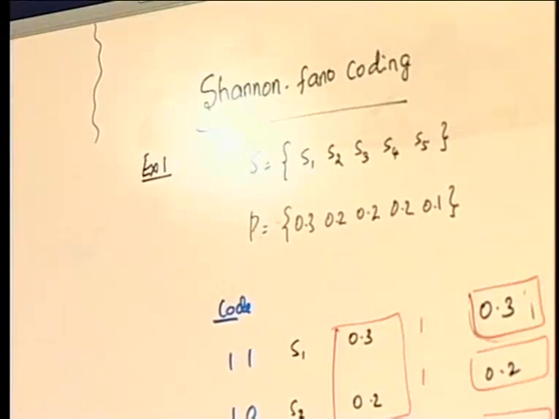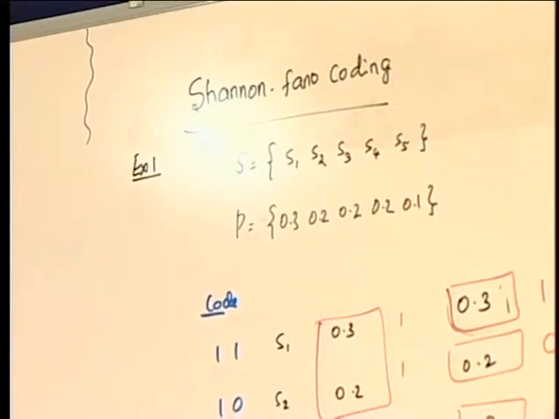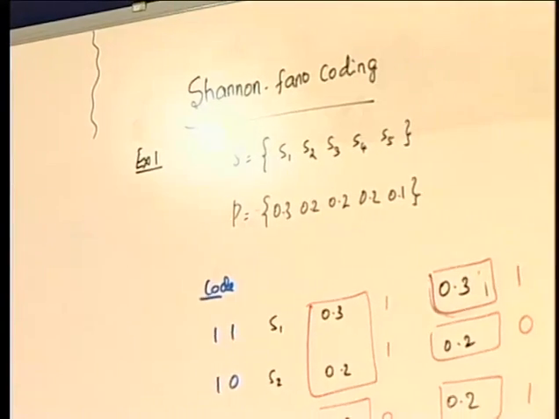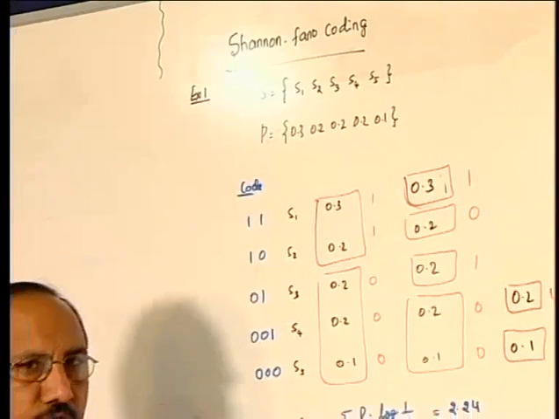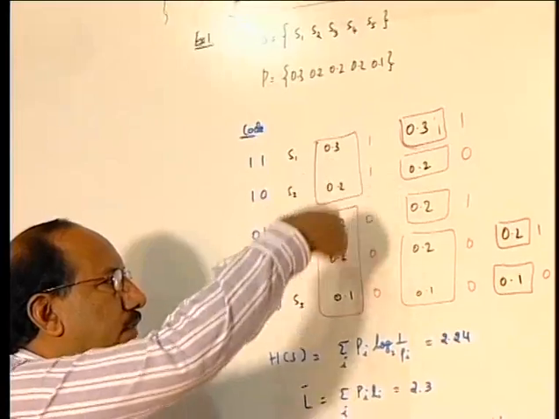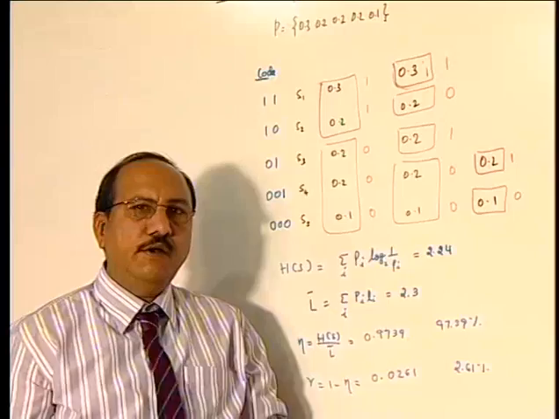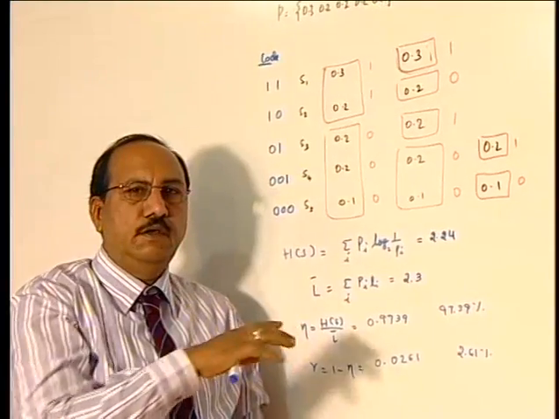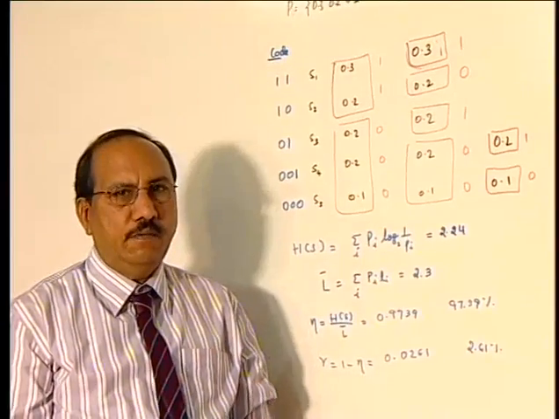It need not be in the order of decreasing probability. Even if the first one is 0.1, 0.2, 0.2, according to the algorithm I have to assign in the order of decreasing probability. So the first step is S1, S2, S3, S4, S5. I will take all the symbols and write in the order of decreasing probability. The next step is I have to divide these into two halves with almost equal probability. Sometimes I may get or I may not get.